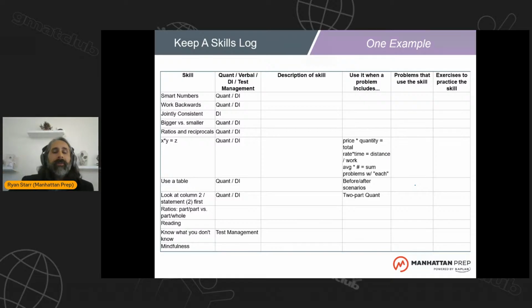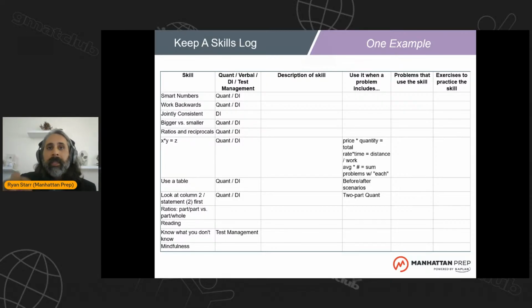And that way, every time you see a new problem which you could use a table on, you add it to this list of problems that use this skill. You also can have a column, and should have a column, for exercises to practice this skill. So for a lot of them, it's just going to be, okay, I think I can use a table in any kind of before or after problem. Let me scan through some problems, see if I can find another one like it, and see, would a table be appropriate here? In that respect, the official guide can be really helpful because it's easy to flip from page to page and see features and problems.